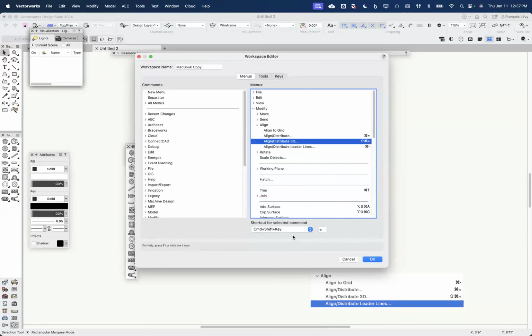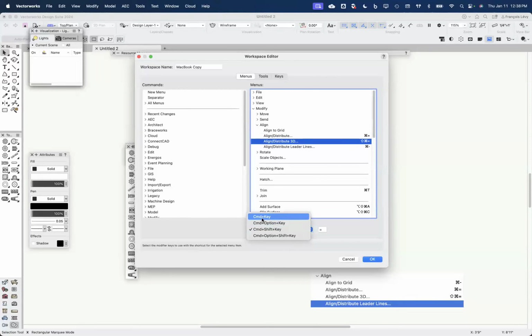And so that's when you have the option of assigning a keyboard command that is not just the command key plus a single key. So in the case of align distribute, command equal, but you can make command shift or even command option shift or command option.